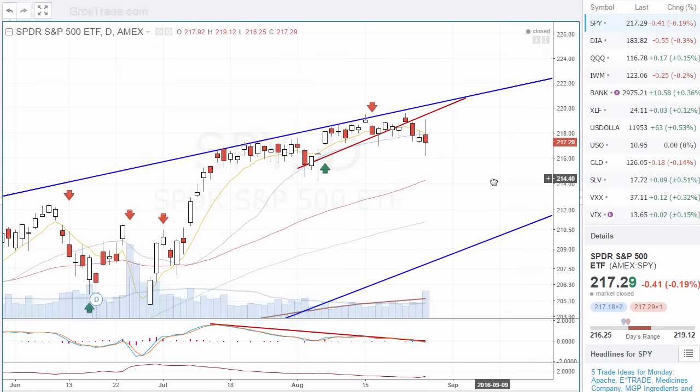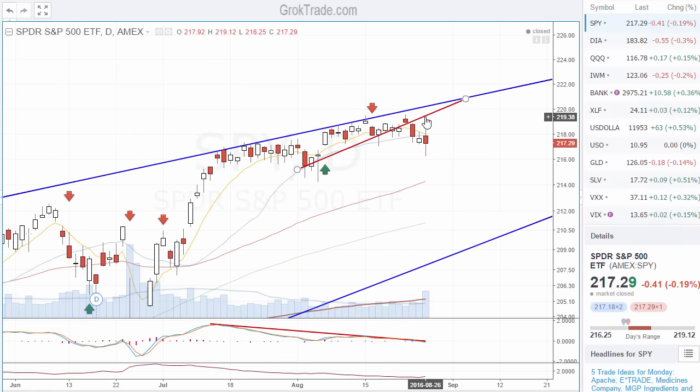And looking at the Spider, you'll see we dropped. We had this big pop, big drop. With the Fed minutes coming, it threw everything in a huge loop on Friday. And then we get a second close below the 20-day moving average. It's been a while since we've seen two closes below the 20-day moving average. So we're showing some weakness here. A lot of volume for a Friday also. You can see that down here.